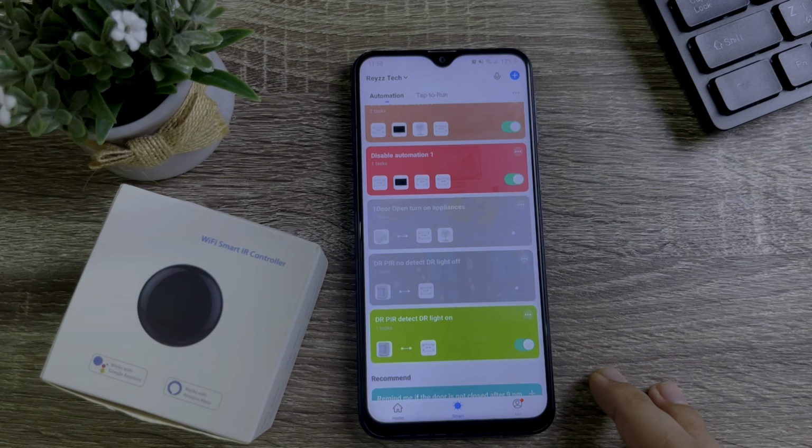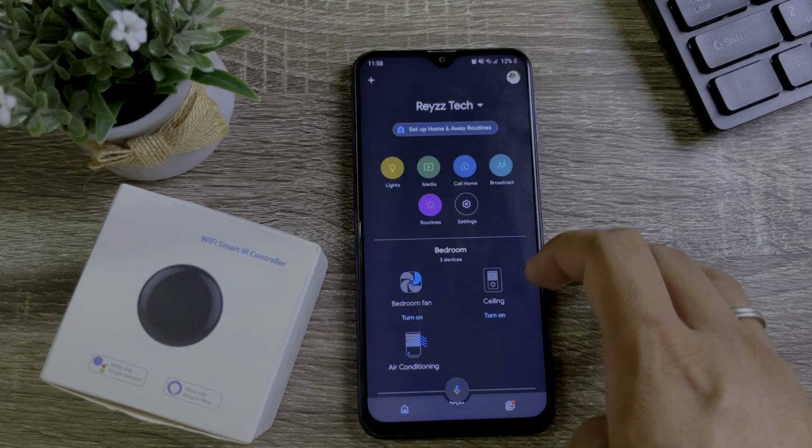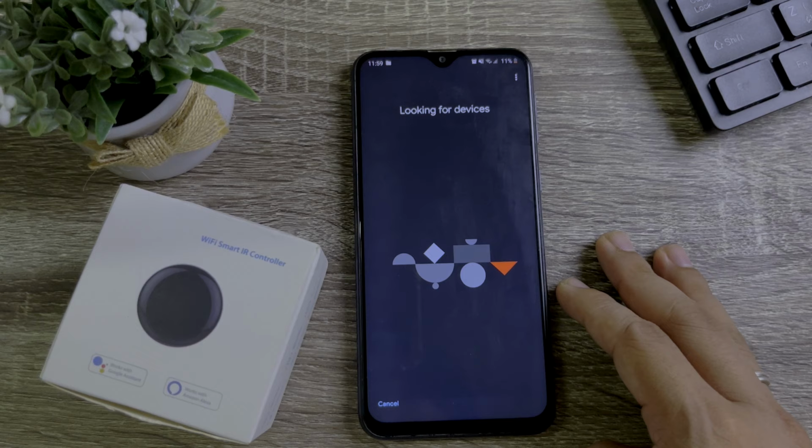Now, to control them using our voice via Google Assistant, we need to set them up on the Google Home app. All you have to do is open your Google Home app, and since I already have some Smart Life devices, I already connected the Smart Life app on the Google Home app. However, if it is your first time installing a Smart Life device, just tap the plus sign on top left. Tap Set Up Device, tap Works with Google, and search for Smart Life app. After you sync the app, just press Set Up Device, and there it will find your device, and you can add them to any rooms where you are going to place them in your house.